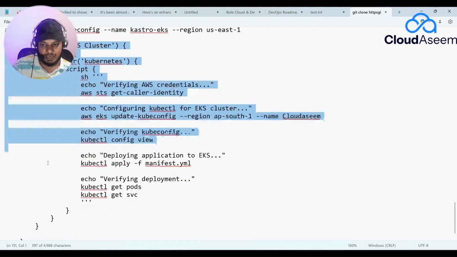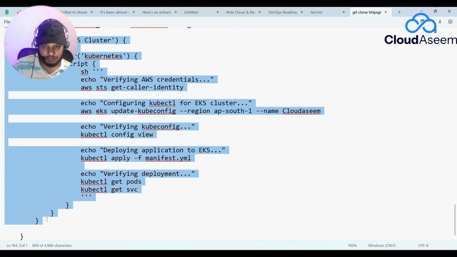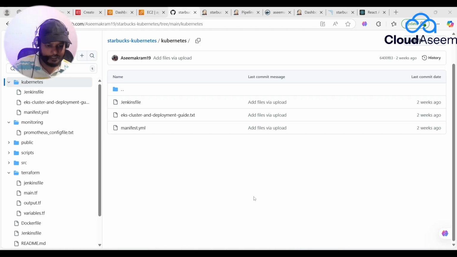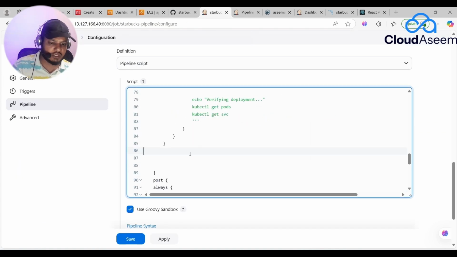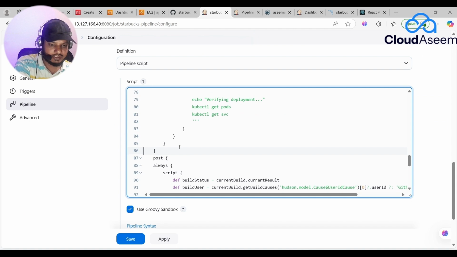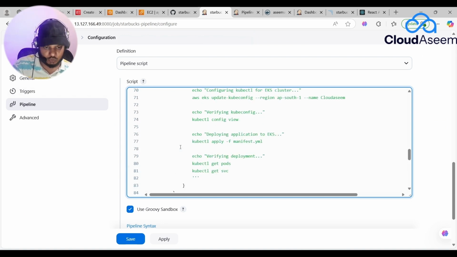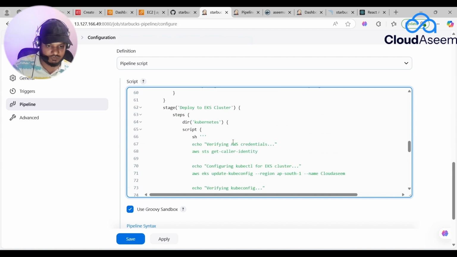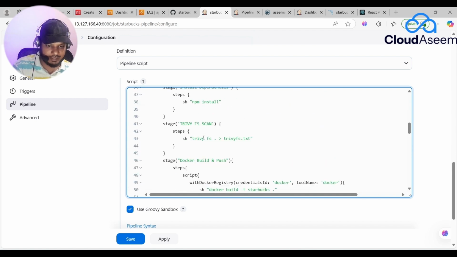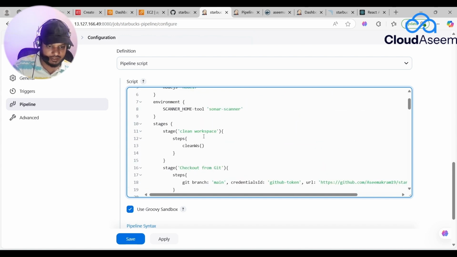Simply, I'm going to copy this and add it into my pipeline script. Don't worry, I'm going to give you the updated script, with the names Jenkins 1 and Jenkins 2, or you can copy and paste it as well. So I've added everything, the Dockerfile, everything is fine.